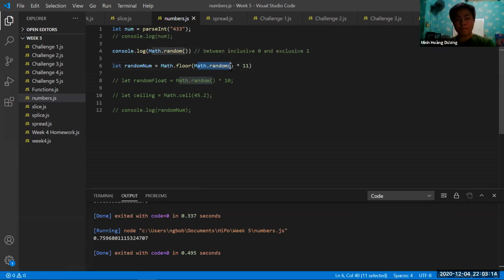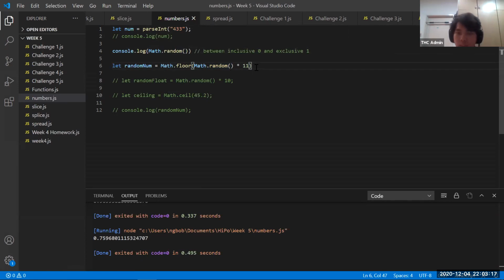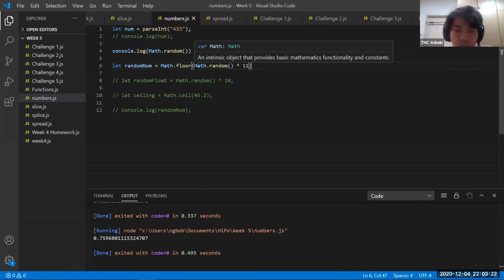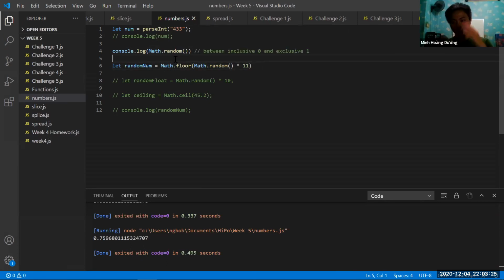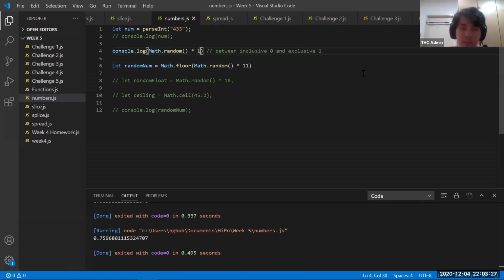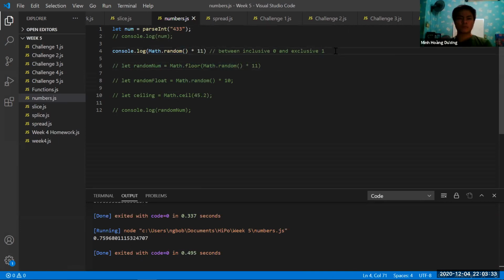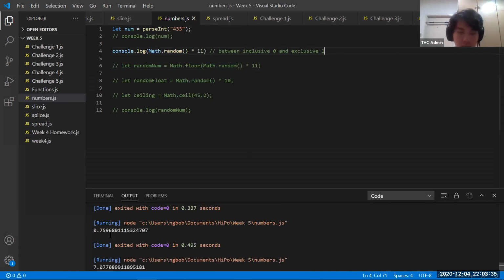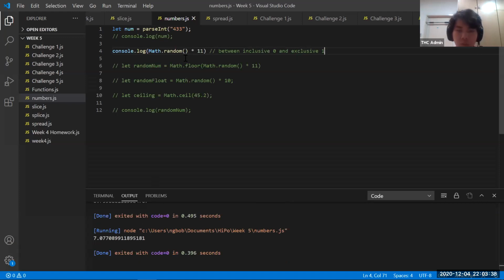So let's say I want a random number generator that generates a random number from 0 to 10. So I would take, let's just take it and times 11 first, without the floor. So if I want a random float from 0 to 10, it's just taking whatever is random, like 0.7. If you times 10 first, instead of between 0 and 1, it will be between 0 and 10.